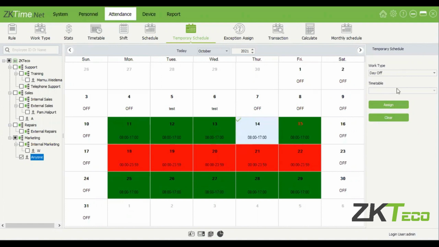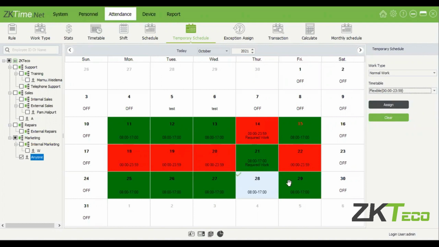Let's put this on a normal work here, and then I can select between my timetables. I have 2 timetables. So if I had more, then I can just select that one there, for example, and I want it over here. So let's say for this employee, this is just temporary, but Thursday, yesterday, you had to work on this timetable. Next week, Thursday, you'll work on a different timetable. And then for this one here again, and there we go.